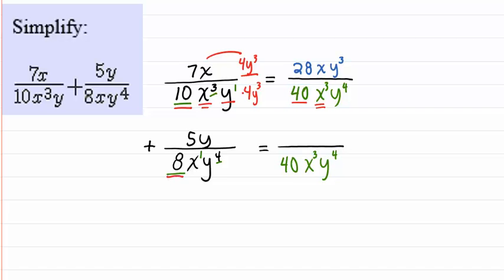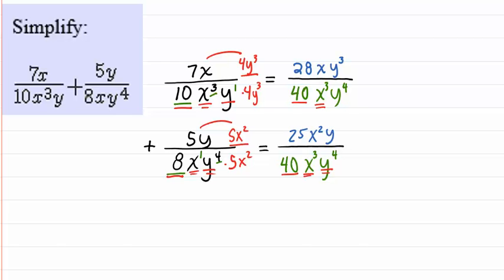The bottom one, we have an 8 and we need a 40, so we're going to have to multiply by 5. We have the 4 y's. We have 1x, but we need 3, so we need a couple more x's. So we're going to be multiplying top and the bottom by 5x squared. Notice, because we're multiplying top and bottom by that, we're really just multiplying by 1. What's our new numerator? We get that by multiplying 5 times 5 is 25. And if we put these in order, we have a couple x's and a y.